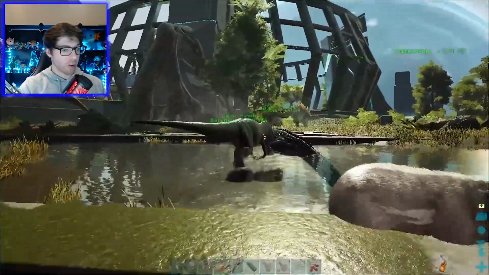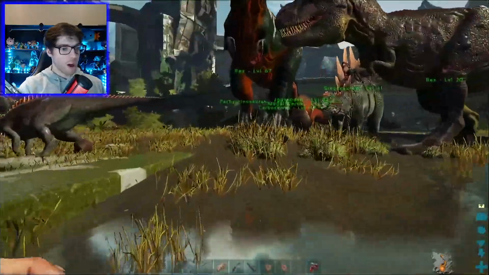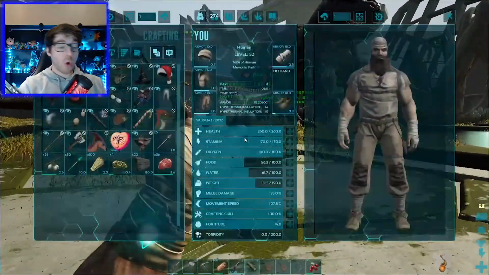There are some new dinos. There's a new Baryonyx. Very nice level. Not so nice level Sarco. There are 2 dire bears, and I think that's all of the new people. Oh, actually, no, that reminds me.